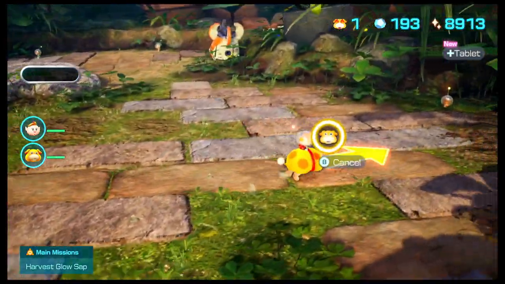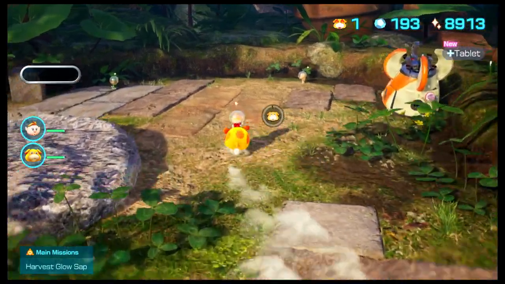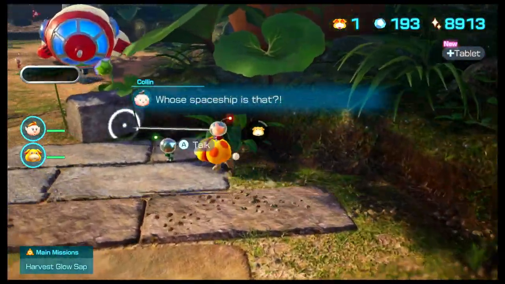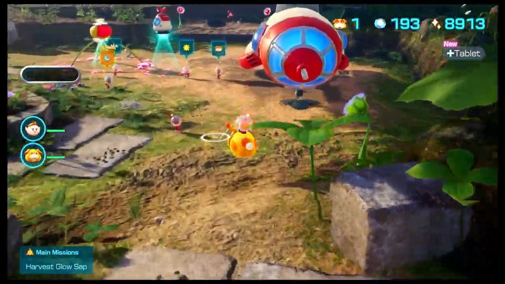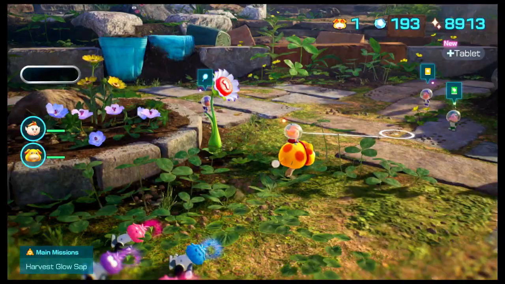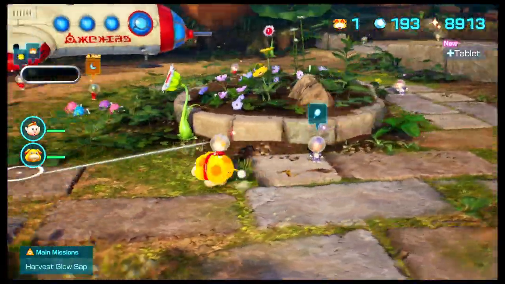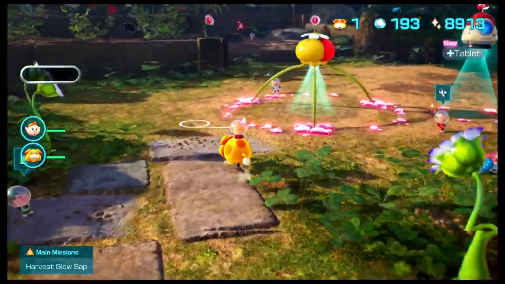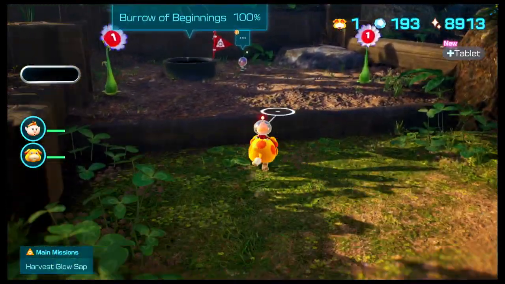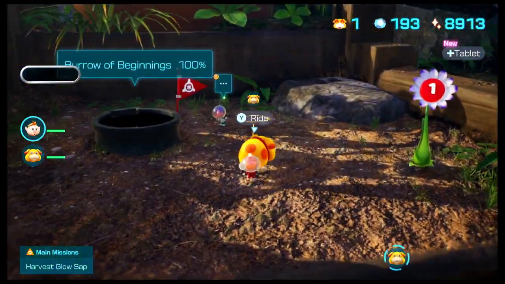Let me find the other guy who's there, the Dash guy. I don't know whose spaceship that belongs to. Hey, where is Dash? Where is he? Oh, of course he's hanging out by the cave. Of course he is. Hello.